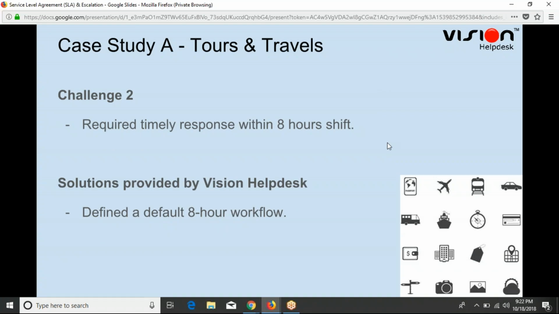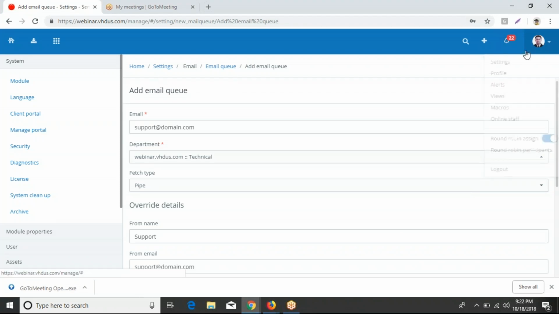Then the next challenge was that the timely response was required within the 8-hour shift. Here, the solution that Vision Helpdesk provided was that we defined a default 8 hours workflow. The workflow, as we discussed, you can define as the default workflow based on the event criteria and the desired action that you can take.